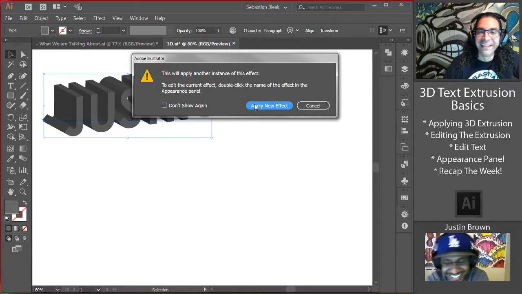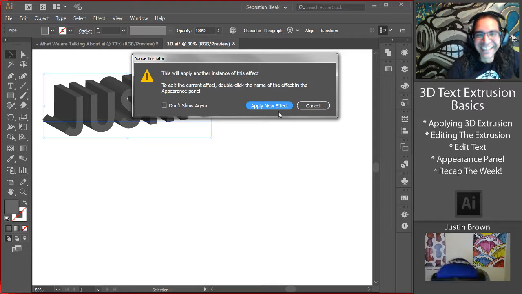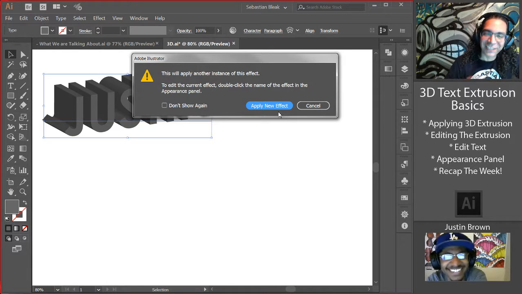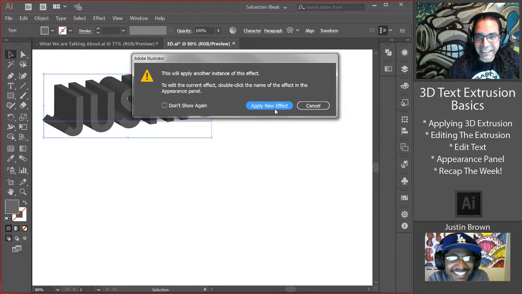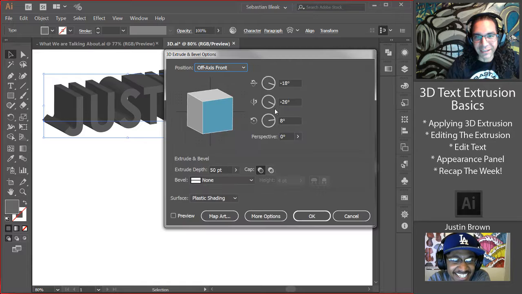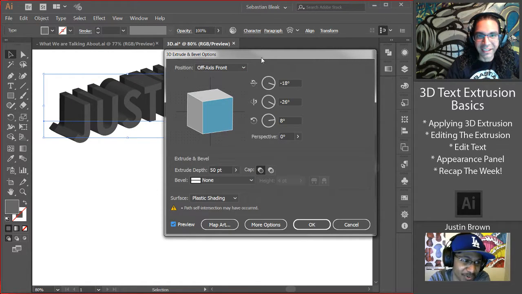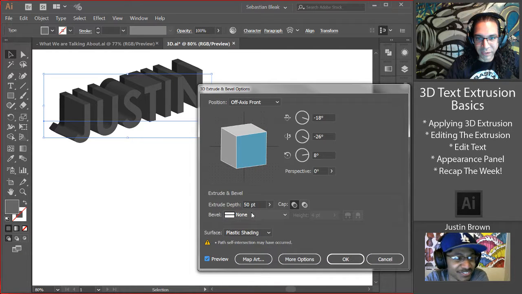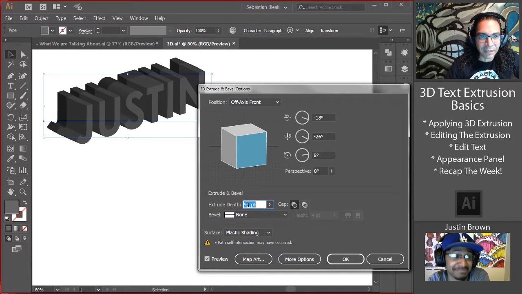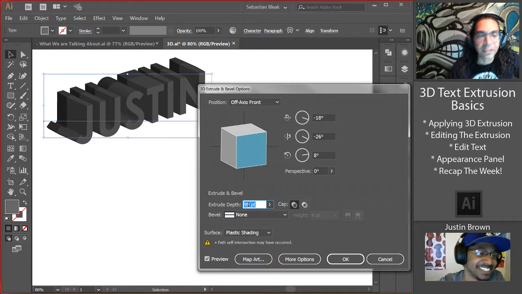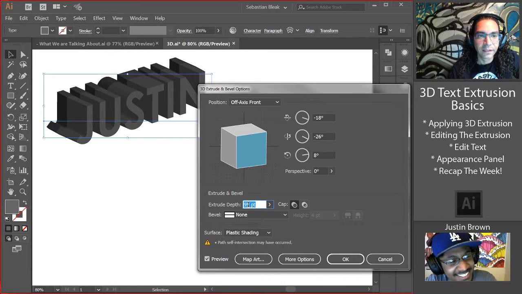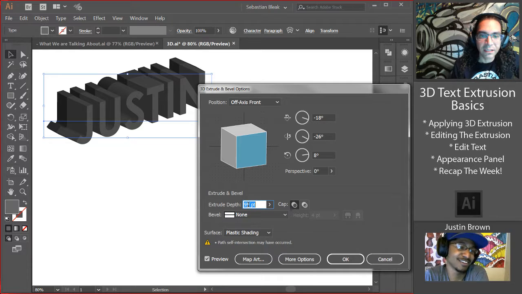All right, let's see. It got a little weird. Apply new effect. I wonder what'll happen here. Preview. I'm probably gonna break it right now. Let's look at that. That's pretty cool, actually. Dang, I'm 3D'ing my 3D. That's pretty cool though, because I think it's right behind it. That is sick, two-tone.